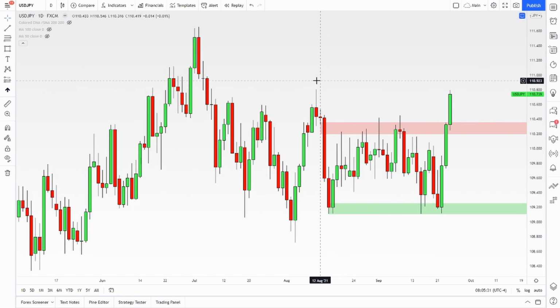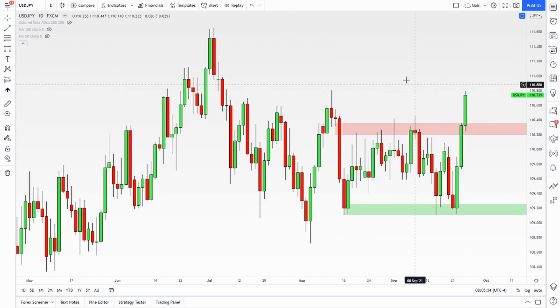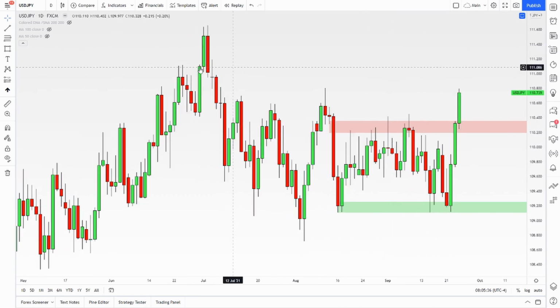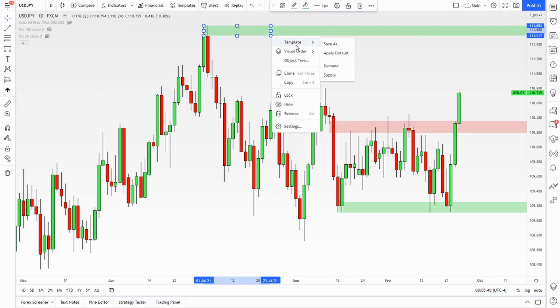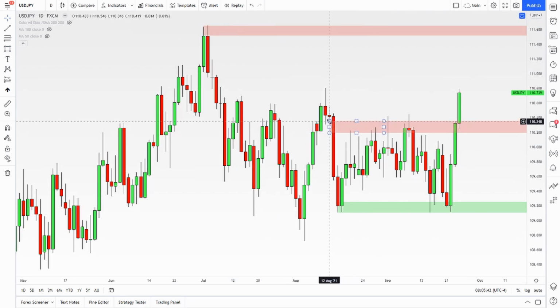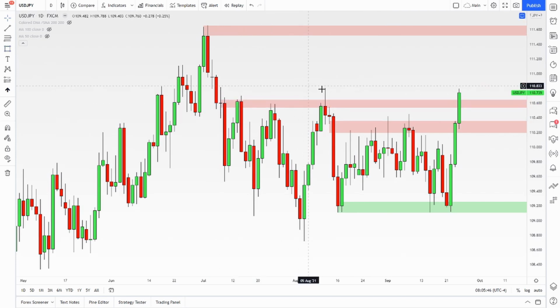Will it be right away? Maybe, maybe not. We may take a pause because that is quite the screaming move to the upside. We may see a bit of a pullback or a pause in there somewhere, but I do think that it is reasonable to say, hey, you know what, next stop would be very possible to see if we can get first above this 110.6, which we kind of cleared.